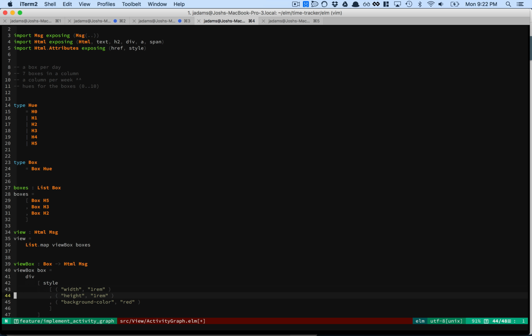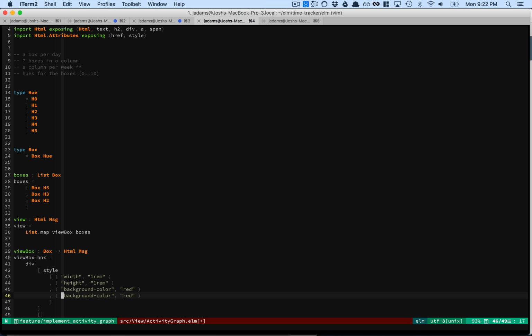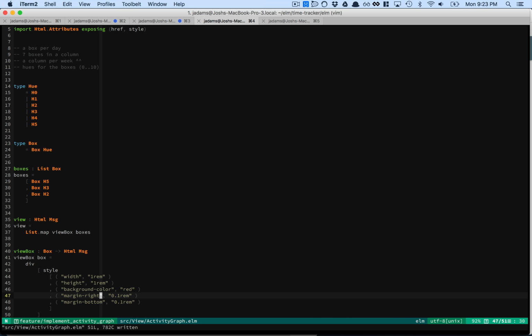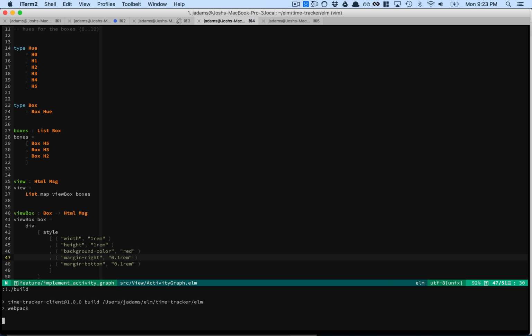And I will add also margin right 0.1 rem and margin bottom. Let's see if that builds.